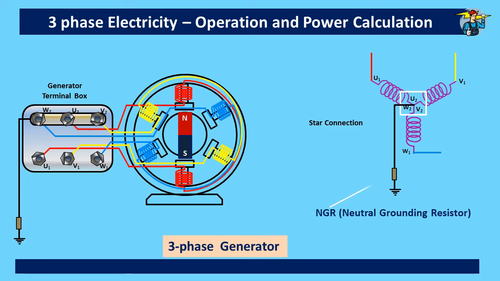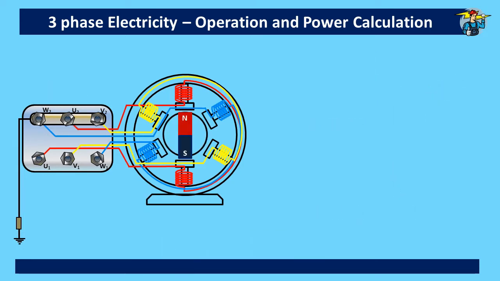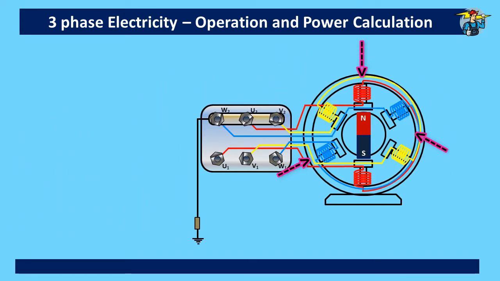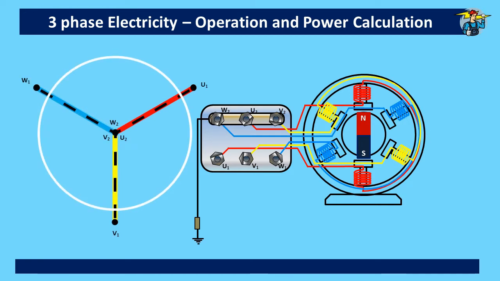If you turn the magnetic field on the rotor of a generator, voltage (also called electromotive force) is generated on the field windings. Although the generator shown here is with six poles, let's consider the basic three-pole generator for explaining. To understand easily, let's take the coil voltages on phase windings out like this with the U1, V1, and W1 terminals marked on it. You will see when the magnet is rotating, voltage generated becomes zero at a point, and that is when the magnet is perpendicular to the coil set.